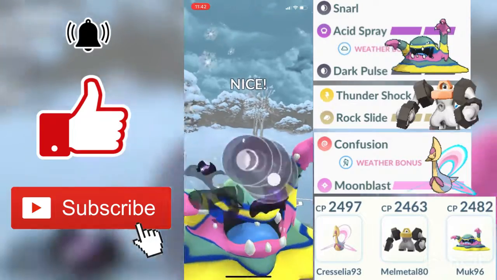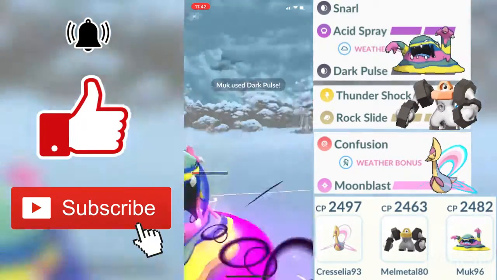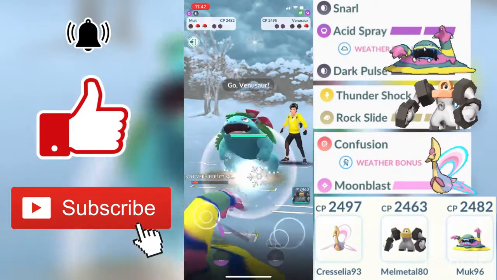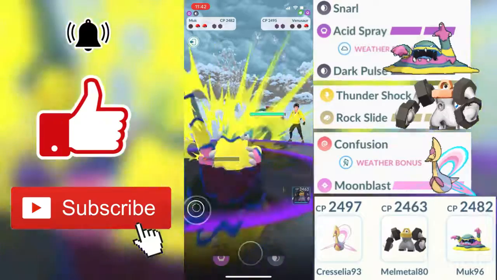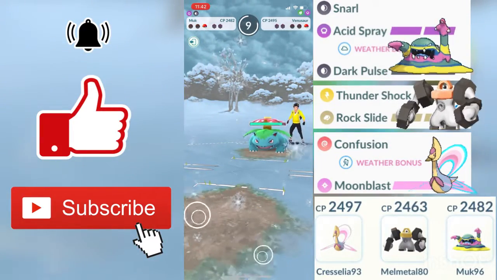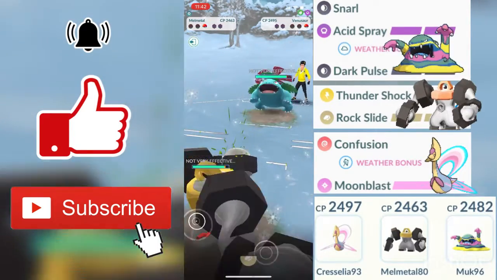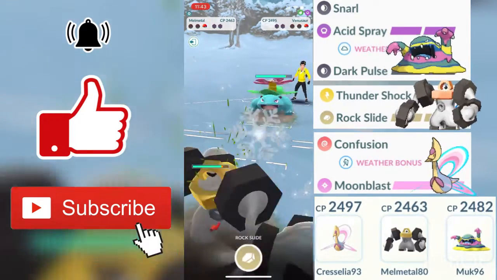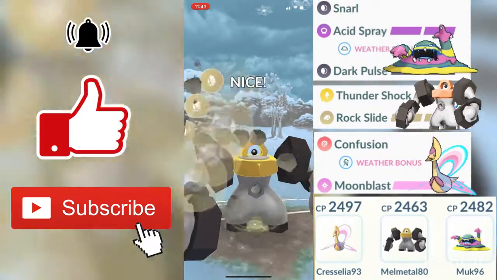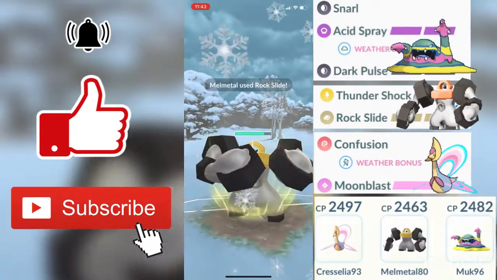His Hydro Cannon did once again go through, but my Dark Pulse did charge up right after. So his Feraligatr does go down, and my opponent's final Pokemon is a Venusaur. As you guys know, poison types and grass types will be doing not very effective damage against steel types, and my electric type moves will be doing not very effective damage, while my rock type is going to be doing a lot of neutral damage. And as you guys know, Melmetal is a very strong Pokemon, so we will be able to win the first round because of that. Good game to our opponent.